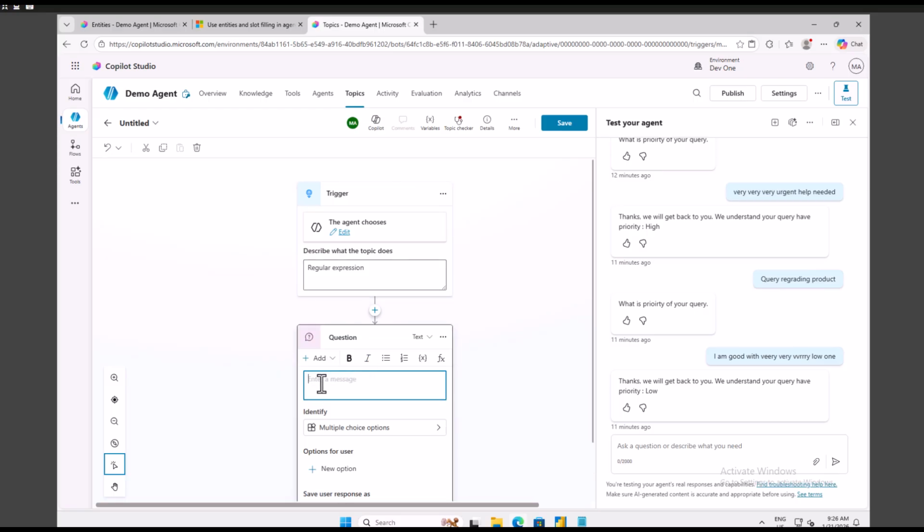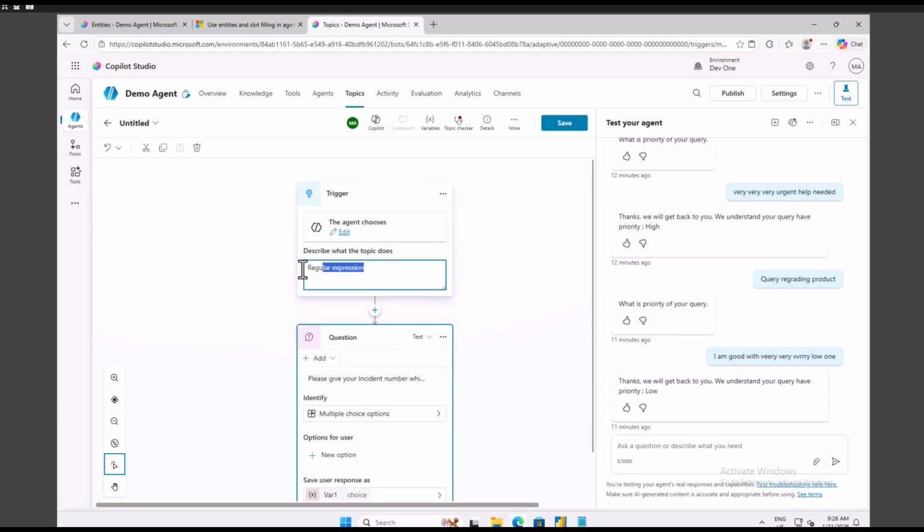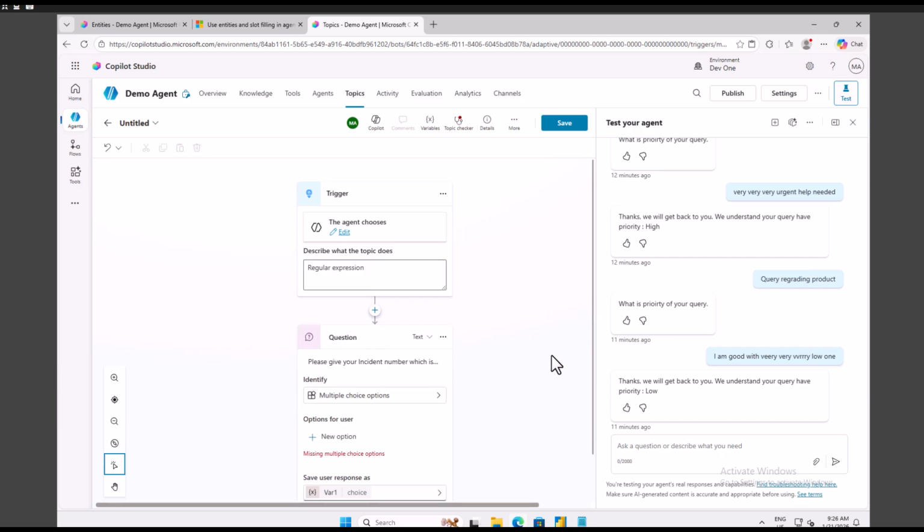I'll say, please give your incident number, which is generally in this format, INC, then 4 digits.